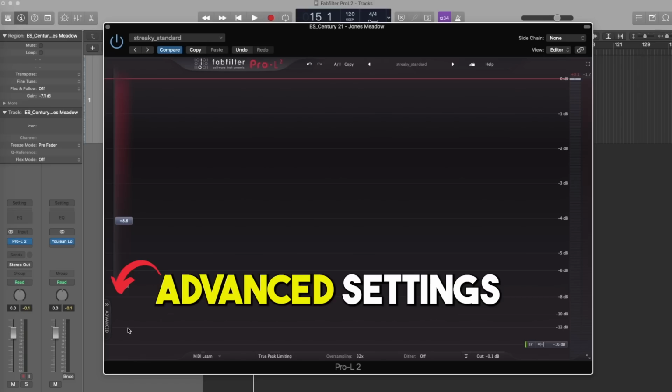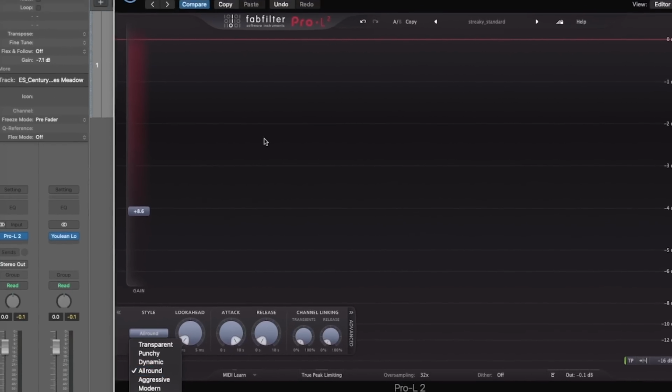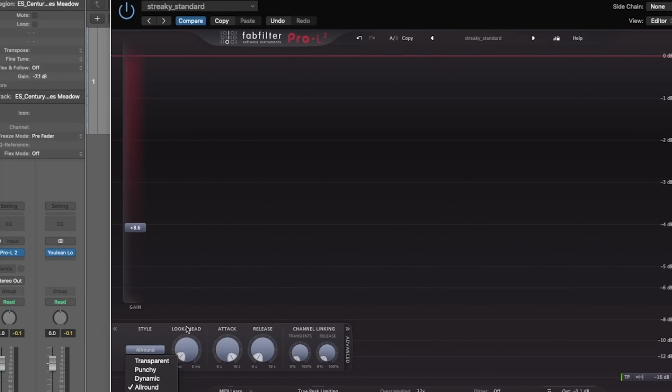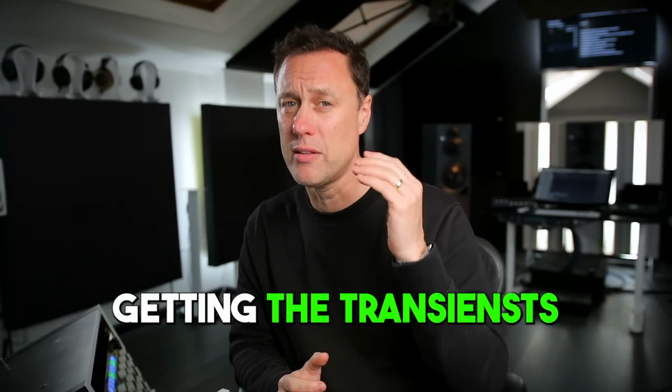Now let's move on to the advanced settings. In here we have style. Now my go-to first of all is all round, but I will use the A/B feature at the top here to test dynamic and punchy, but those three are the main three that I'm using, but all round kind of does the job on most tracks. The punchy one is good for getting the transients a little bit sharper, so on some music, if I do want that little bit extra, then I'll listen to that, but then check that against the all round. So do that on the A/B and then you'll see, track dependent.